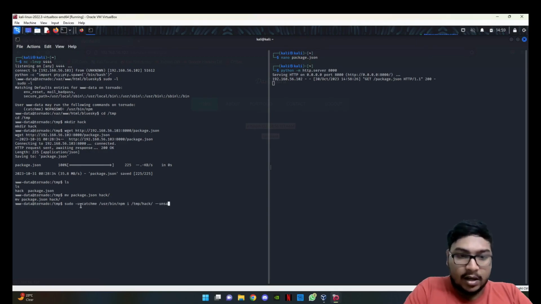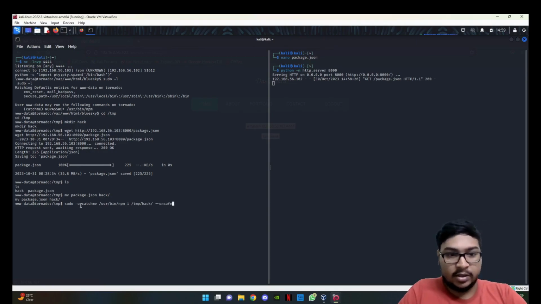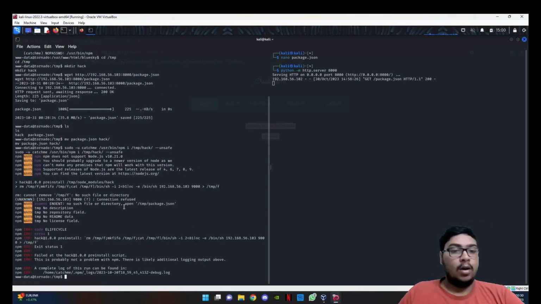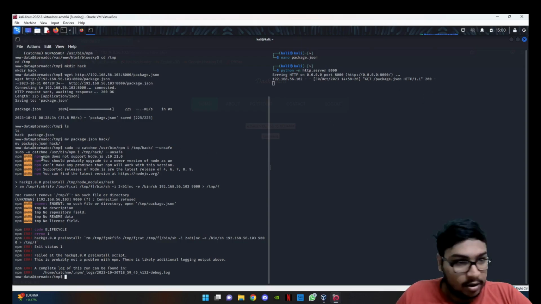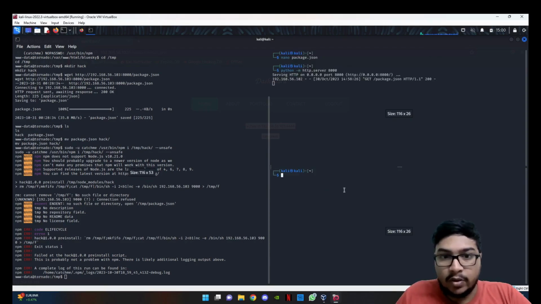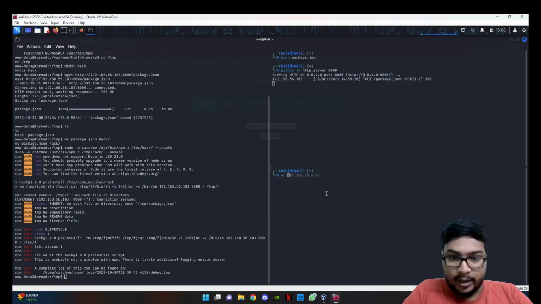And finally, we're going to mark the flag unsafe just so that it doesn't care about whether the installation is safe or not. We're just giving it away. And when we run that, all right. So this essentially states that we are trying to establish a connection to our IP on Kali Linux, port number 9000, but unfortunately we did not start a listening server there. So what we do is we quickly split the terminal, and we create a netcat -lnvp on port number 9000.